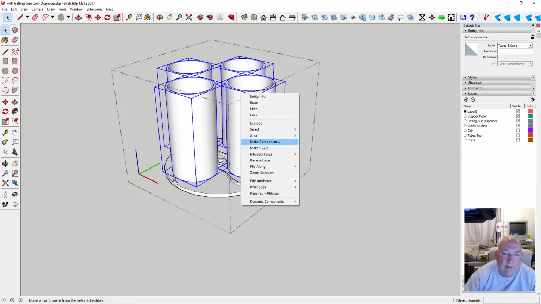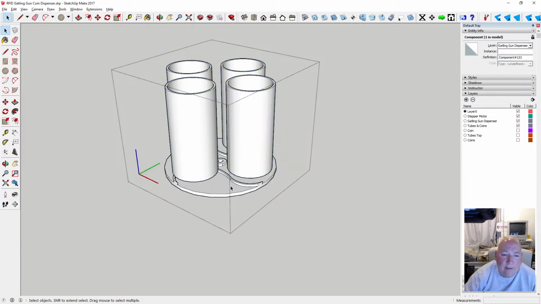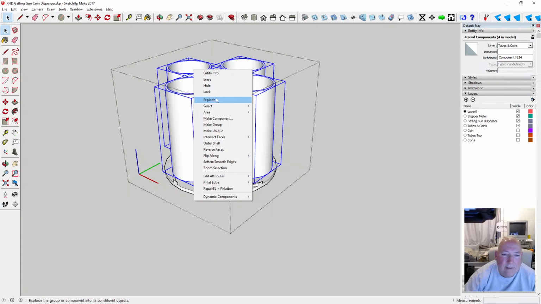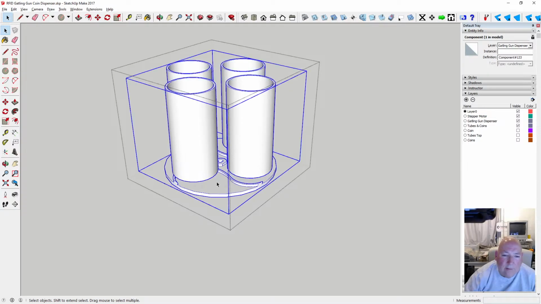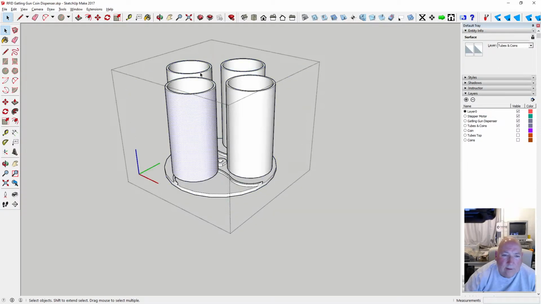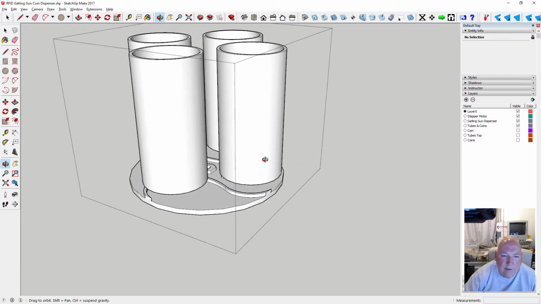Alright, explode. So I've got that. And that. Oh, they're not exploded. Why not? Explode. Alright, so I've got that. And that. Yeah. Click out of there. That's right. So I should be able to join them up now. Yeah, a bit like cooling towers. Anyway. So I should be able to join them up.